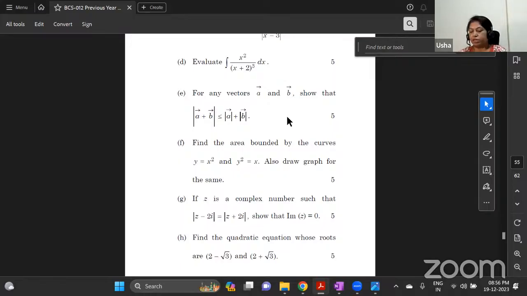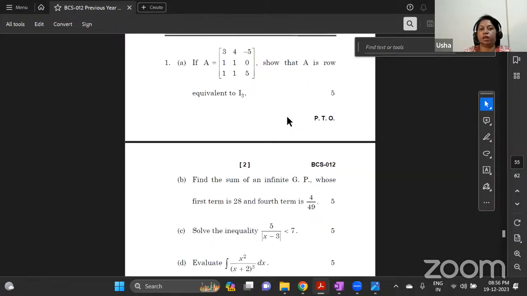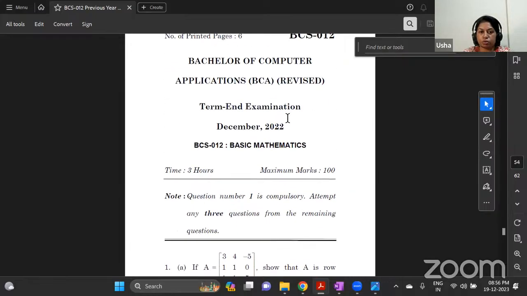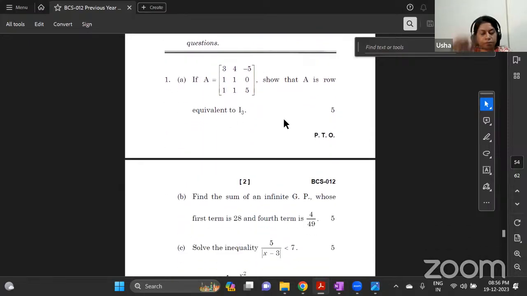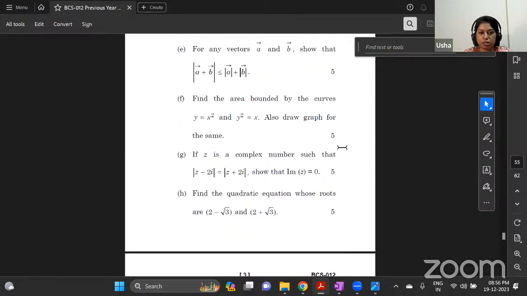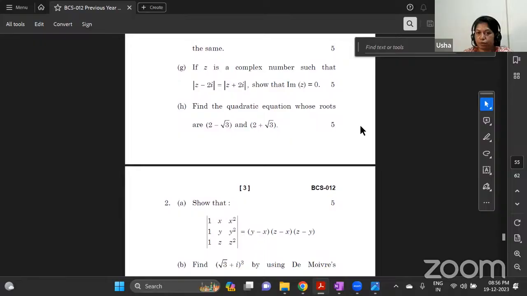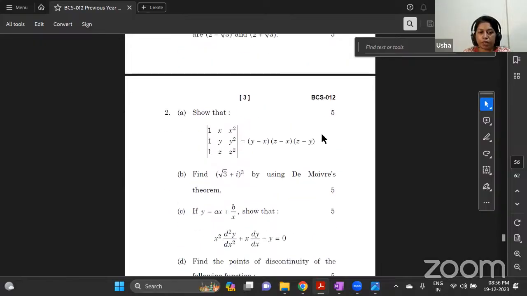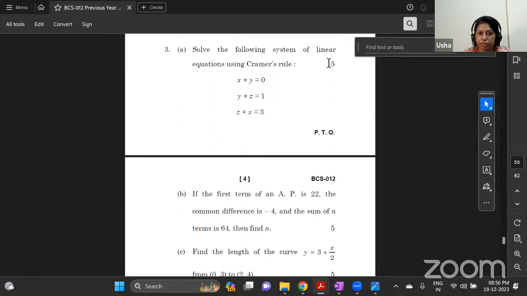Based on the topics that we have done today and earlier, I think you can write for more than passing marks. So just focus on whatever you have learned. Just make sure you are doing it without any mistake. So considering December 2022 papers, the inequality we have done, which is for 5 marks, 10. And then this complex number we have done, 15 marks. This quadratic equation, again, exact question is repeated so many times. So 20. And then this is also done, 25. And we have done this, which is 30.